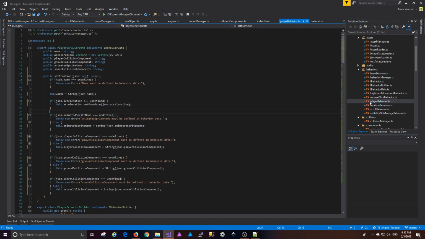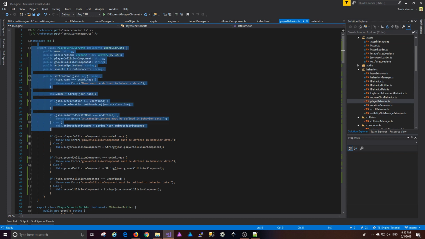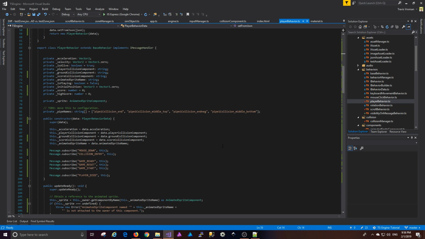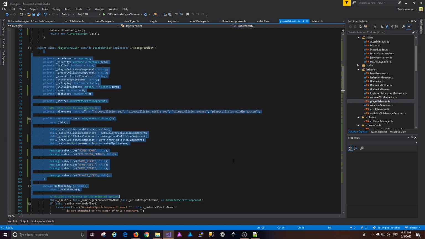So this Stupid Duck game has this player behavior. This player behavior is extremely specific to this game. It has no place in the engine. It does not belong in the engine. But there is no separate game place for me to put it in. So that is where it lives right now.